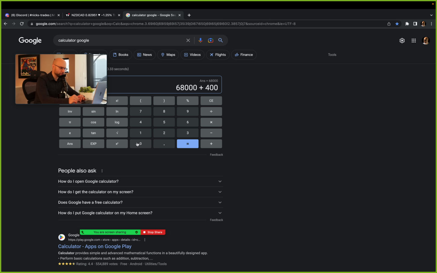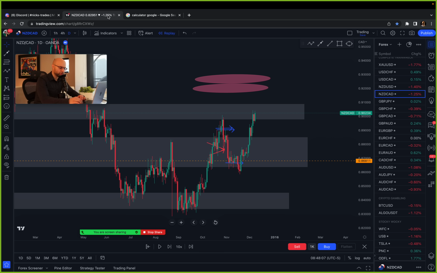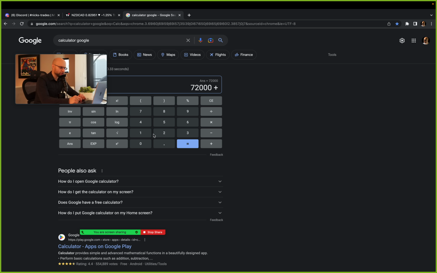So plus $4,000. Then we also got to factor in the tiny little profits we would have made on these 2 trades. So these 2 trades here, each a $7,000 risk if price would have moved 500 pips. So these ones moved about 124 pips. So let's just round it down to 100 pips. So that's 1/5 of 7,000, which we'll say 1,200. And since we had 2 positions, it's 1,200 times 2. So about $2,400 profit. So not much profit, right? It was down like a lot, but like $2,400, decent, right? You could buy yourself a couple Chipotle burritos. So we'll do plus 2,400.